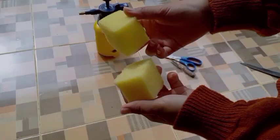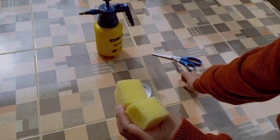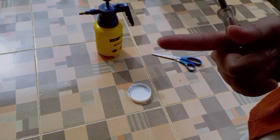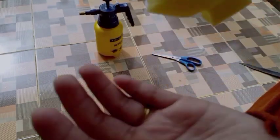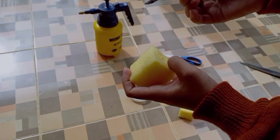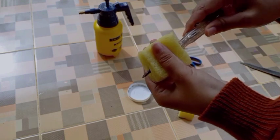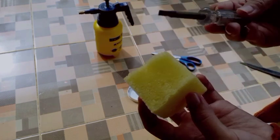After cutting, the sponge will be perforated using a screwdriver. This will be a little difficult because the sponge is quite thick. Okay, let's start it. Be careful with it. Also do the same to the other sponge.